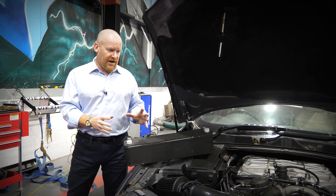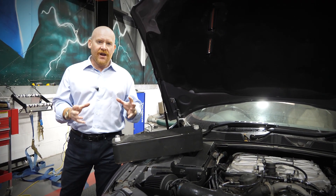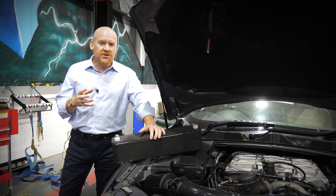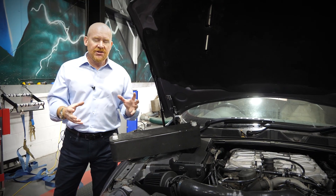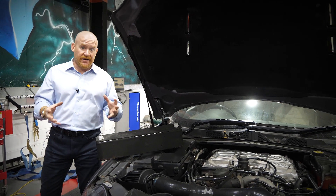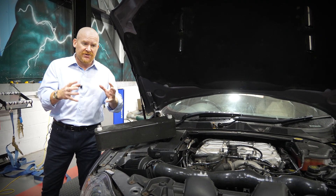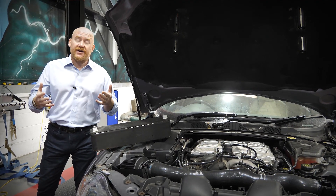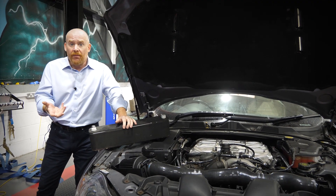The problem with these five litre cars is they do like to get quite hot. It's a big engine, produces a lot of heat and it's got a very large supercharger which is of course all metal sitting right on top of it. These vehicles when you start to tune and push them do tend to suffer from heat soak. Heat soak isn't a good thing — it ruins your performance. As the engine starts to get warm and all these large metal components start to get warm, it can heat up your air as it flows through the supercharger. The problem with superchargers is you're already compressing air and the actual act of compressing generates heat.